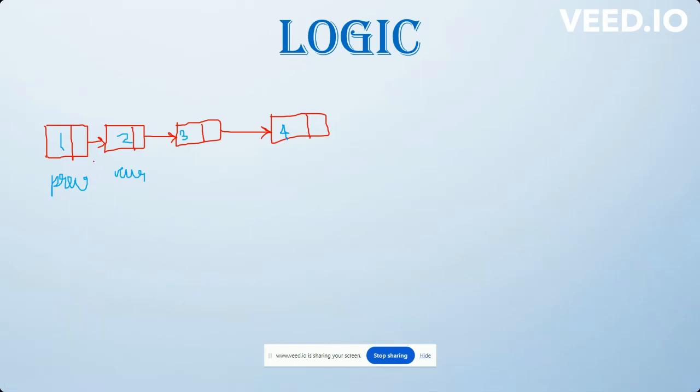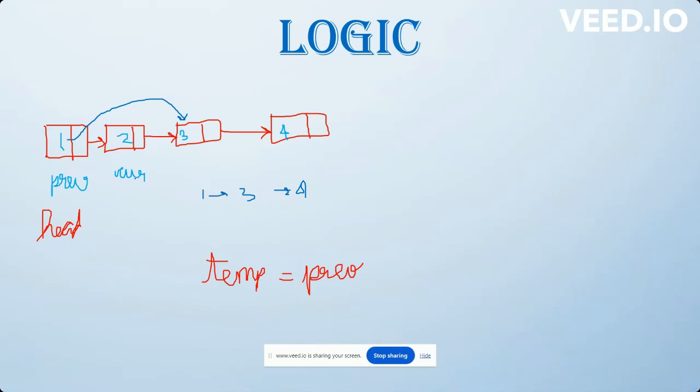So what we are going to do here is first take head as previous and head dot next as current. I am creating a temporary node called temp in which I am storing the variable previous. So we need to connect now. For connection, this one should be connected to 3, which is previous dot next equal to current dot next. So the connection is established between 1 and 3. Now the list looks like this.